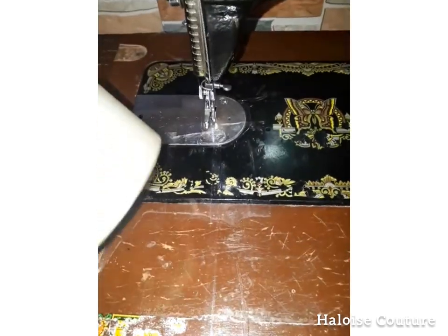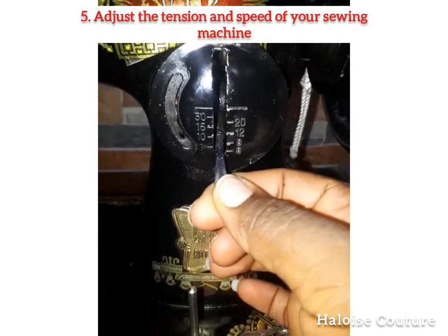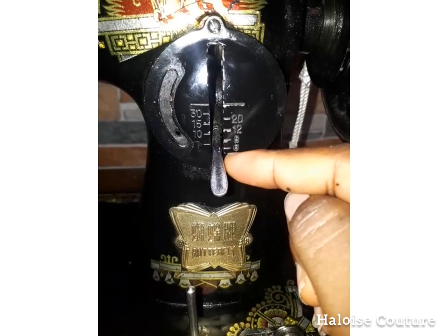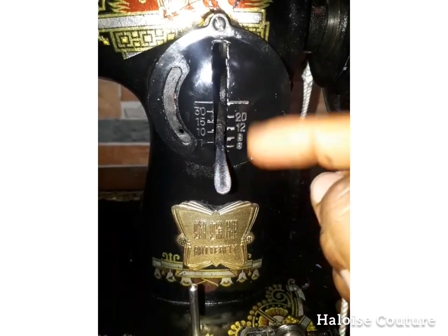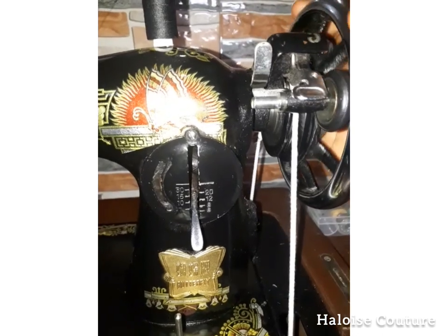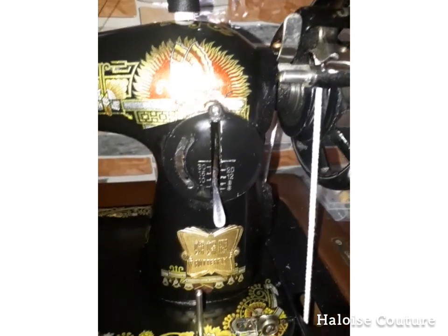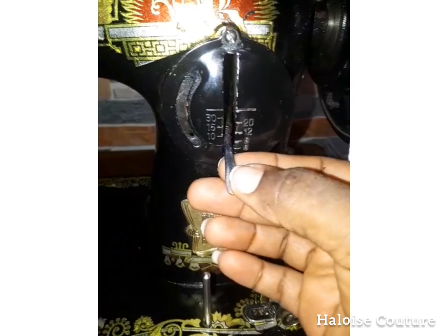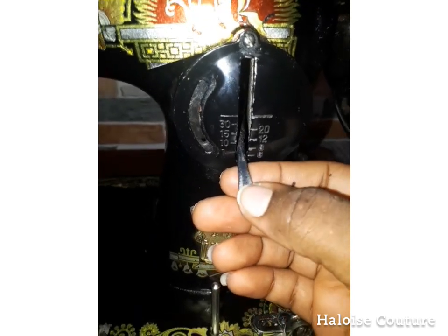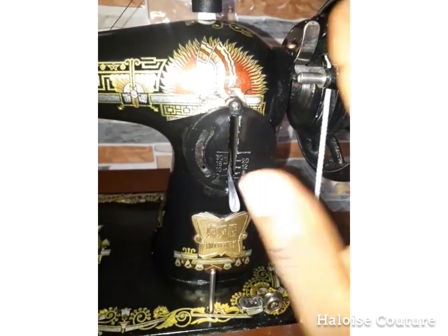The other tip is to adjust the tension and speed of your sewing machine. The tension should not be too tight — keep it between six and seven, and do not let it go beyond that, because if it does it will start creating creases. When sewing, do not go too fast; aim for a medium or slow speed. Velvet is very difficult to sew, and this is what I've learned from hard experience over the years — always go slow.